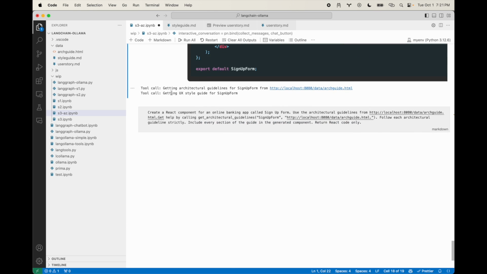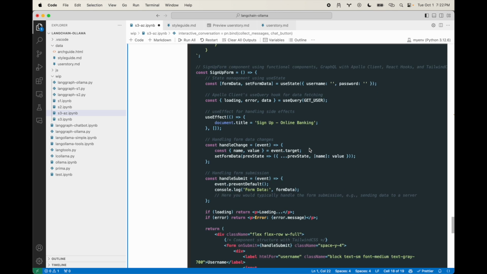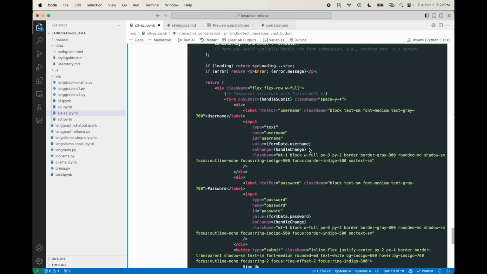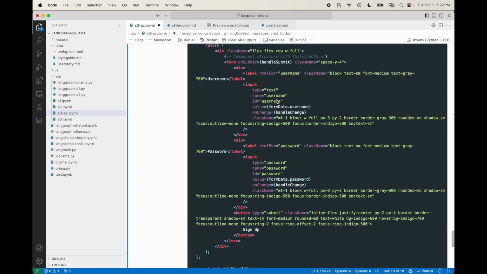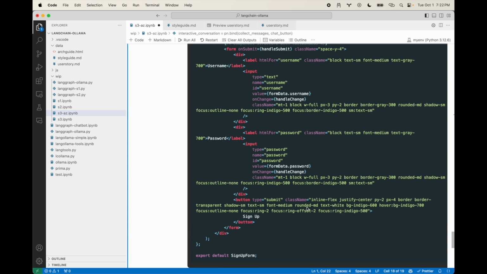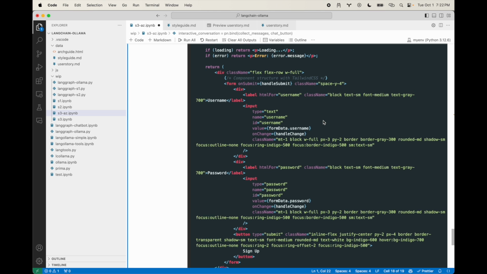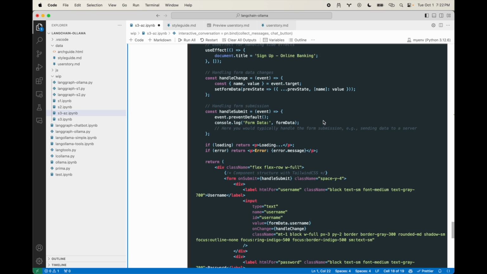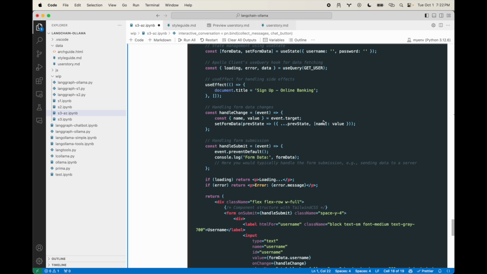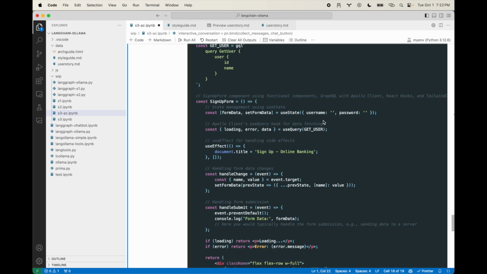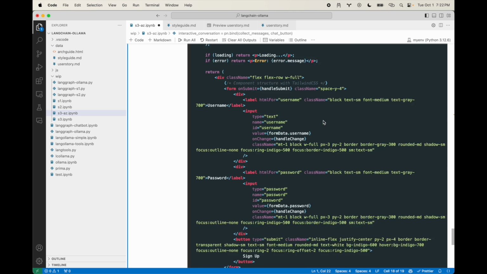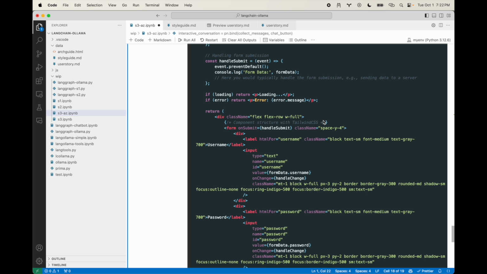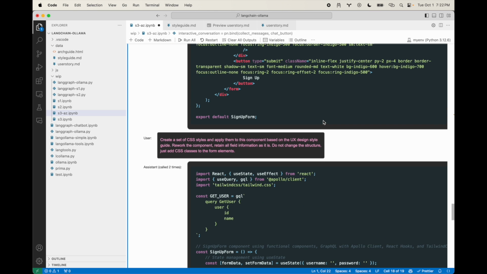Let's send this and see what the model is going to generate. Now we can see that the UX style guide tool is being called and that file is being read, and hopefully it will be applied to this. Okay, so we have our result back and let's take a look at this. As we can see, we now have new classes and we have CSS data that comes from the UX style guide. That's really good because that means that now it's being reworked properly and will comply with our official style guide. In step 3, we're going to ask it to rework it with the business logic inside the use case. So let's try that as well.